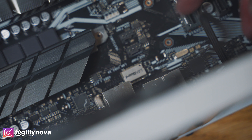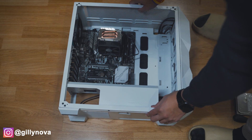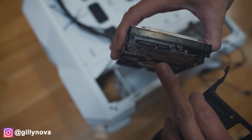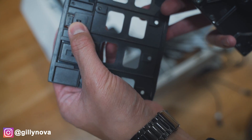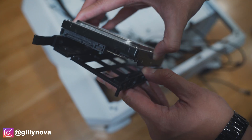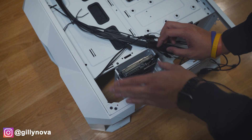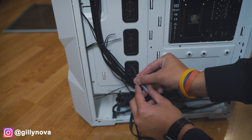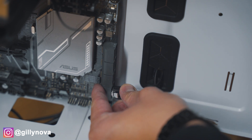Now that our fan is secured, we're going to connect it back to our motherboard — make sure that you connect it to your fan header and it should connect fairly easily. Now we're going to turn the case over and place our hard drives inside. Keep note that this side should be facing up so that it could connect to your motherboard easily. On the very back, you just need to push it so that it extends, place it down, and then push in and you're good to go. Make sure your cables are connected back to your hard drives. The SATA cables connected to your hard drive will go through this hole on the very bottom and then you connect them back to your motherboard.